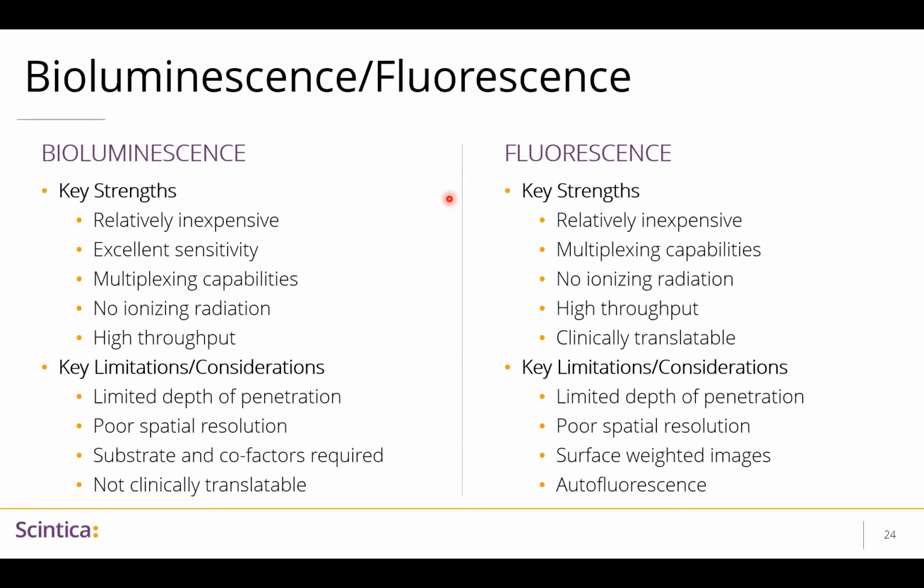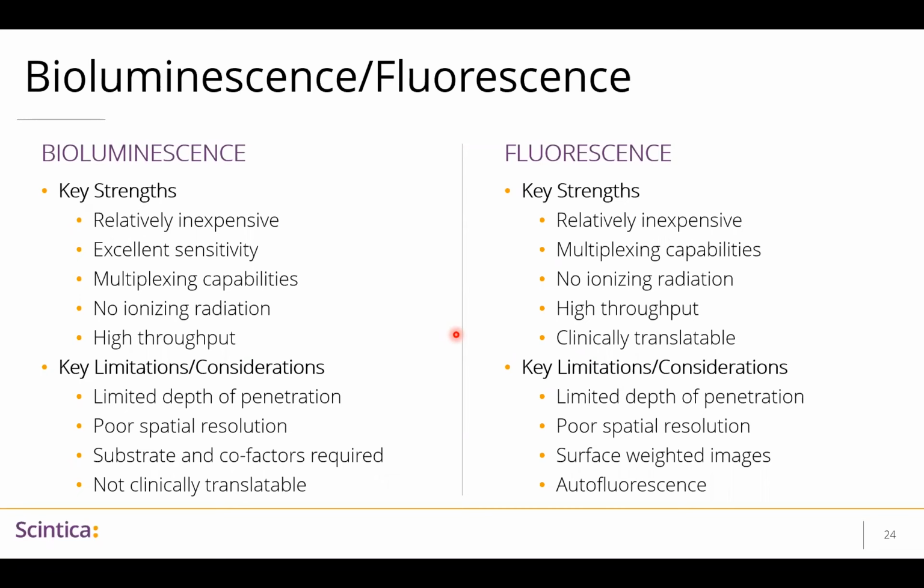However, fluorescence imaging is where we can inject a fluorescent compound to, say, specifically target tumors. We're then able to image that clinically to isolate those cells. And we'll talk about that in the papers that I look at towards the end of the presentation. Some of the limitations: both have limited depth of penetration and relatively poor spatial resolution, but again, we can see structures, so we can see the light coming from the signal with high sensitivity.